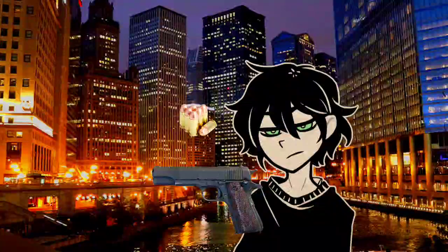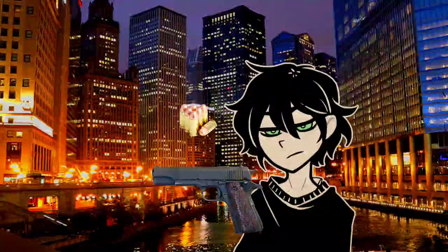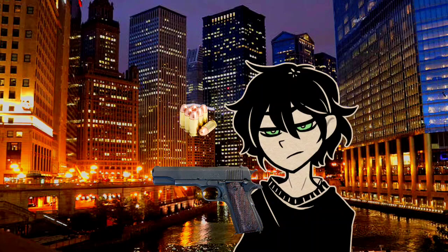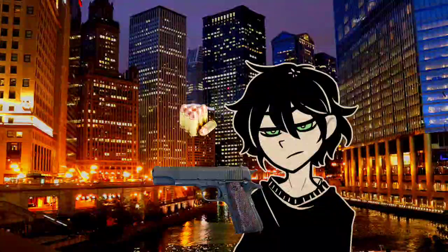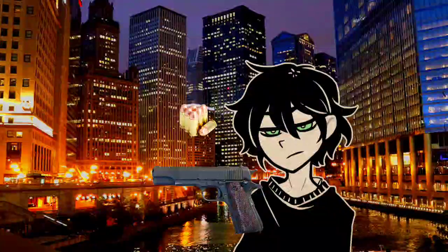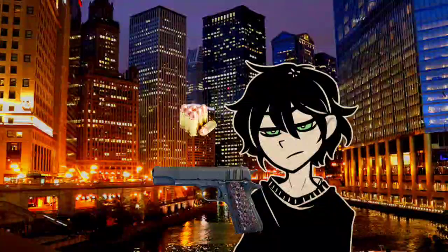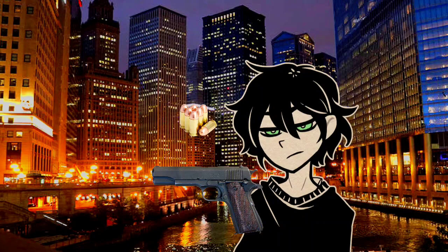There is one thing I will talk about — when you get a malfunction. I will purposely make this gun malfunction by placing a casing right into the slide. As you can see, the casing is stuck. This is what we call a stovepipe malfunction. Whenever this happens, easy fix. It is called tap and rack: tap the magazine to make sure it seats correctly, turn it to the side, pull the slide back, and rattle it out. And then you're good to go.